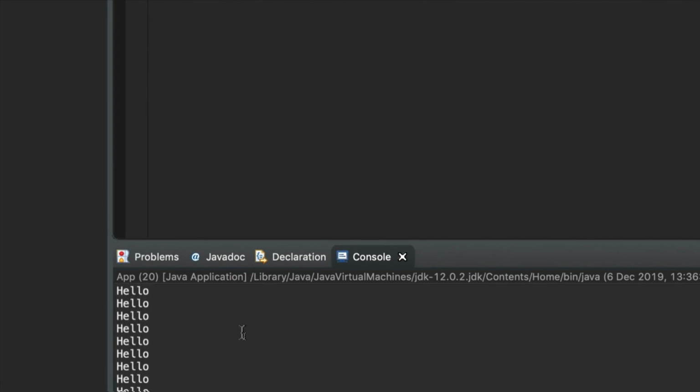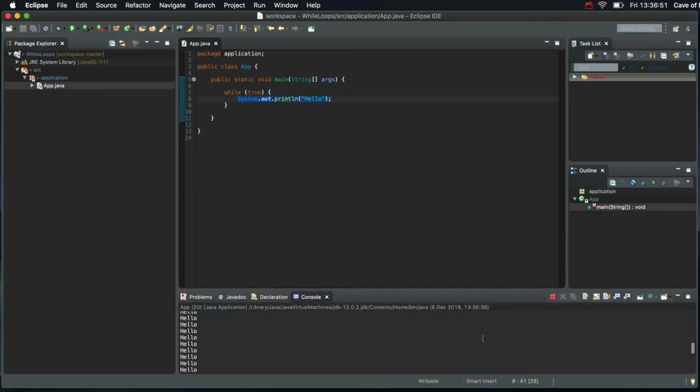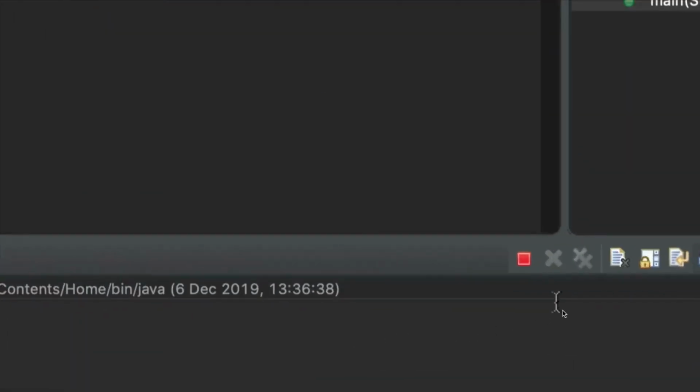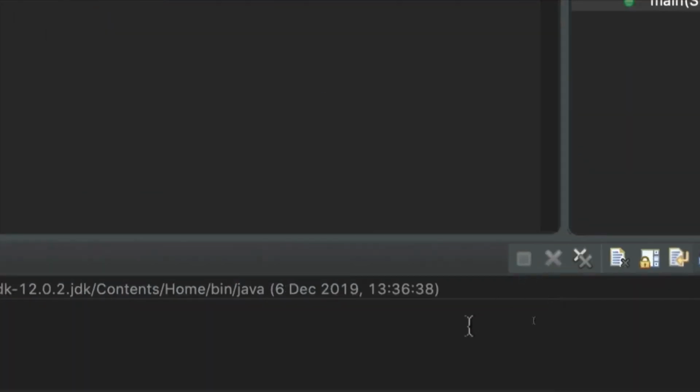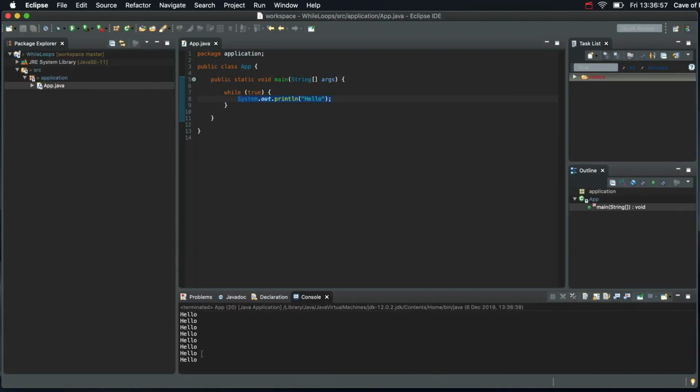It's going to keep doing that till I stop it. And probably my computer fan will start going pretty quickly because it's going to be using up too much processing power. I'm going to stop it by clicking this red button in the console. That stops your programs. So it's now stopped. And I don't know if you can hear it, but my computer fan is kicking in. So it's not good to let these programs run for too long.